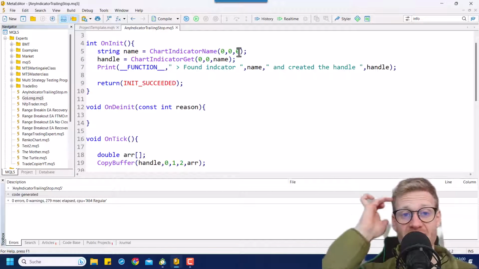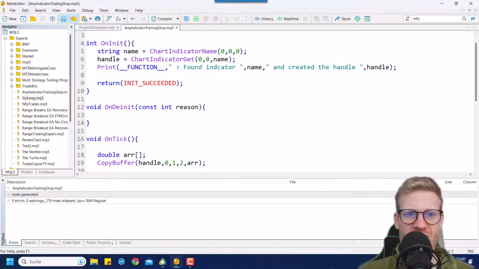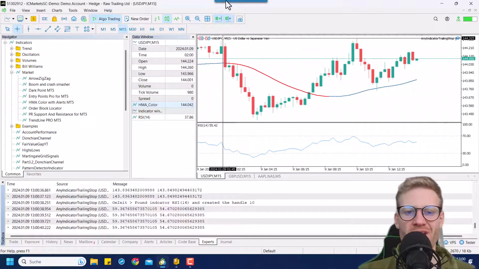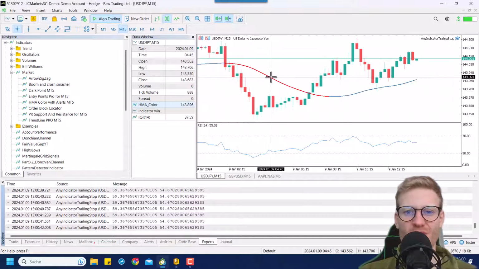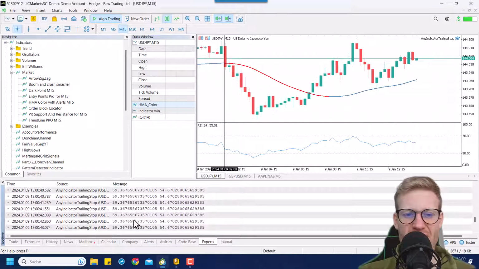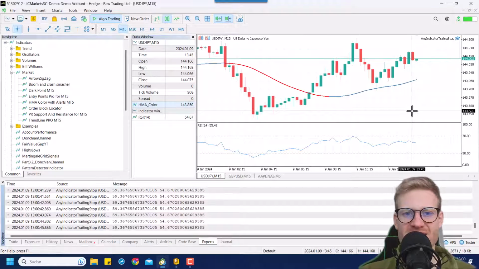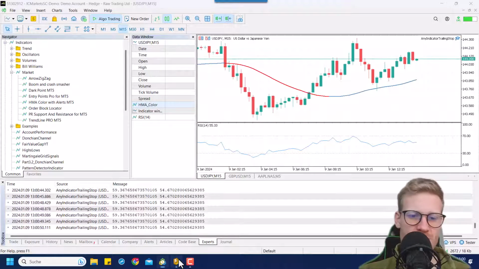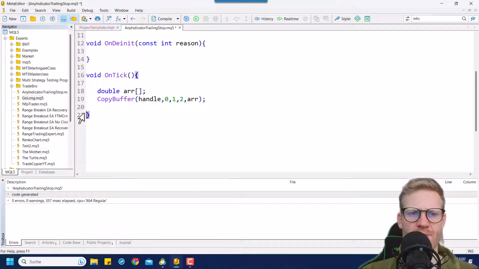And as I said, and I will also title this video like this, you can use this for any indicator. So let's go back to sub window 1 here, and now if we compile this, we don't get the value for the moving average, but we get the value for the RSI. And isn't this cool? You can do this with any chart indicator you can imagine. So let's get rid of this print statement because it's a little bit annoying to see the values always.